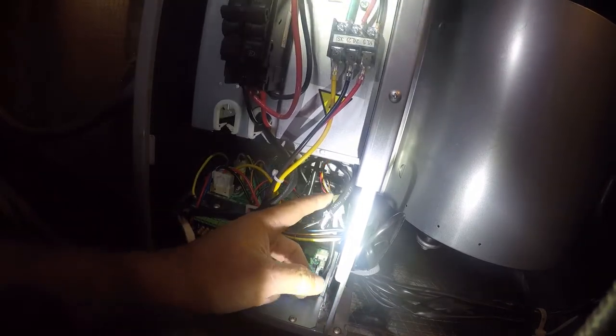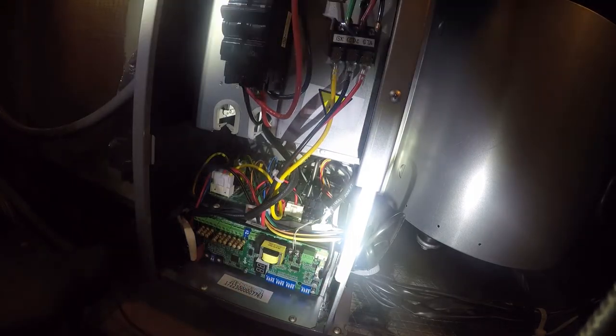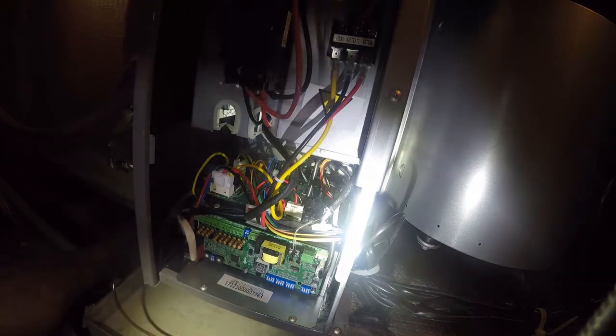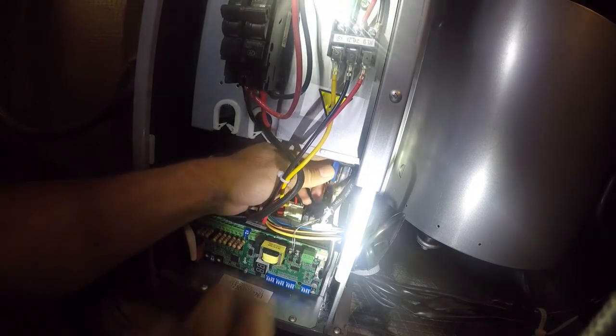Wonder what that's for. I don't like to see extra stuff. I don't see anything it could possibly connect to. It's interesting, it has an RS485 connection, which is typically industrial serial.